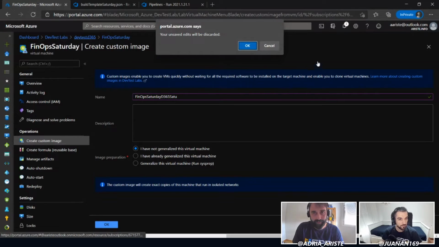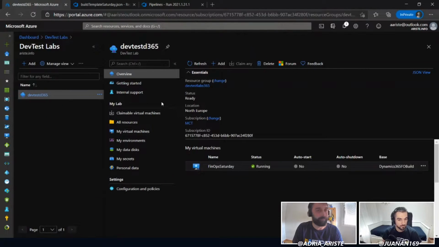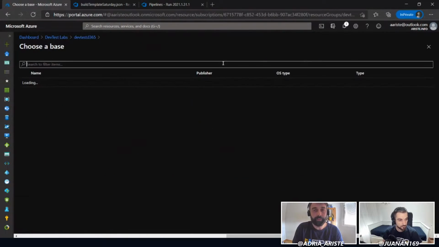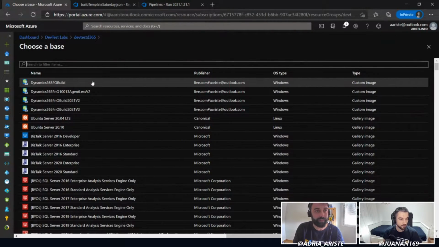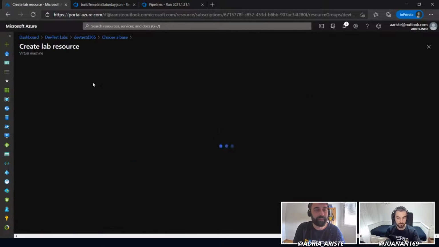Okay, when you create a new virtual machine, you select the base image.